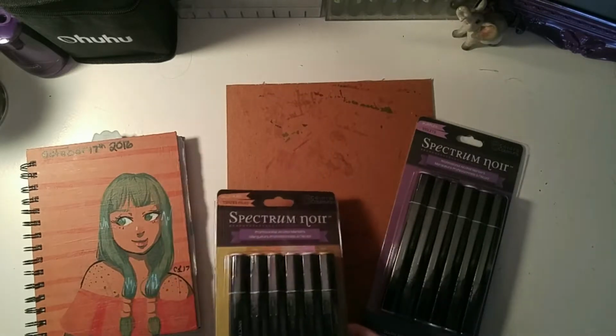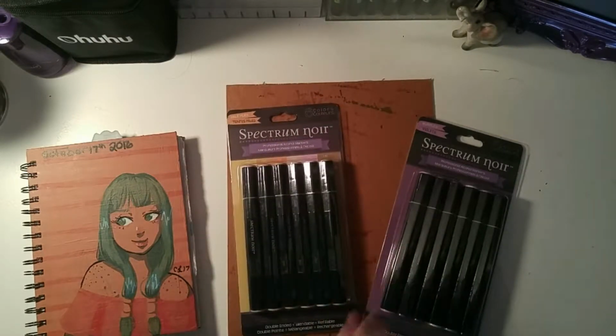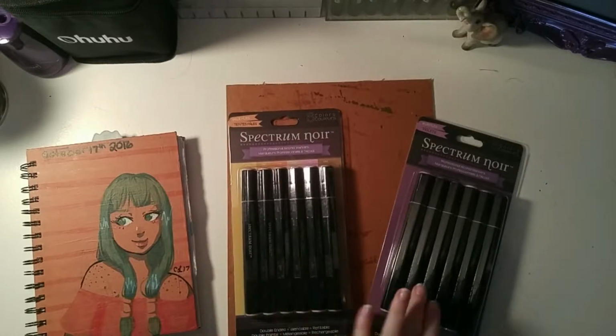So today I wanted to try out these Spectrum Noir colors. I found them at EC More. They were on sale for $7.88 instead of their normal price, which was $14.99. So I thought this was a very good deal and I decided to pick a couple up.